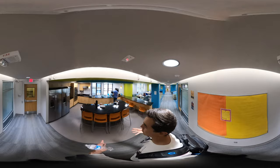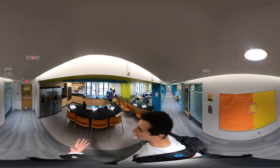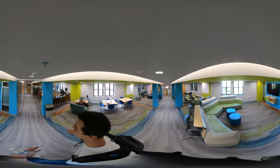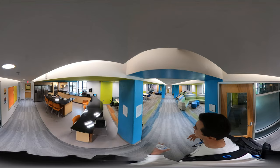Moving on, here we have Pritchard's kitchen area. Every residence hall will have a kitchen, and Pritchard has a very nice one. It is open to any student living in Pritchard and also doubles as a crossover lounge between different sides of the fourth floor. It includes a big TV, just like the community center. In case you're concerned about not having a full-size kitchen like at home, that's not the case at all — Pritchard has every amenity you need for cooking. There are also plenty of spaces to hang out within your residence hall if you want to get out of your room.